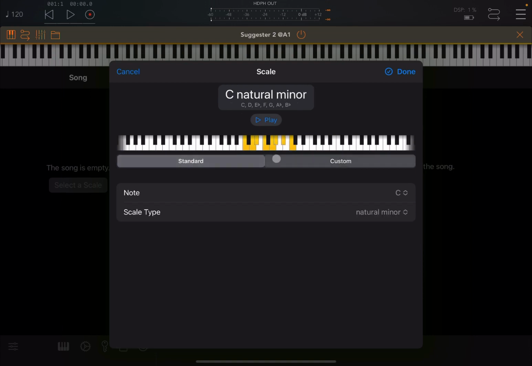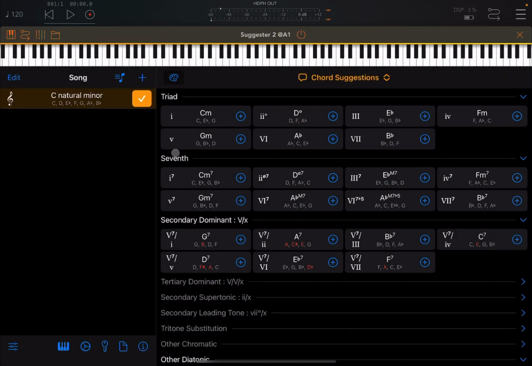Okay, but let's go back to standard C minor. And let's click done. As you can see now on the left hand side, it says C minor. C natural minor. You have the symbol in terms of scale, and you have a text box here, and you have an edit menu as well. When you click on it, you have the ability to select here, to click and hold, to move up and down, and of course also to delete, which will ask you a confirmation. When you finish, you can click done.